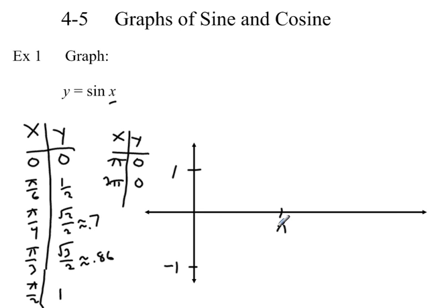Okay, let's see here. I'm going to put pi out here on my graph. I'll put 2 pi on that x-axis over here. We've got 0, so 0, 0 is a point on our graph. Pi over 6, so a sixth of the way to pi, we go up to 1/2. A quarter of the way to pi, we go up to 0.7. A third of the way to pi, we go up to 0.86. And halfway to pi, we go up to 1. Now, if we kept getting values, we'd get the similar kind of values coming back downward here, and we'd see a nice smooth curve going back down here to pi.